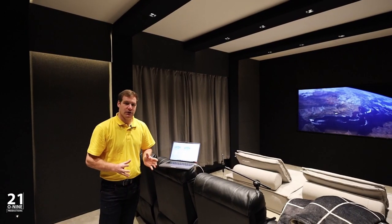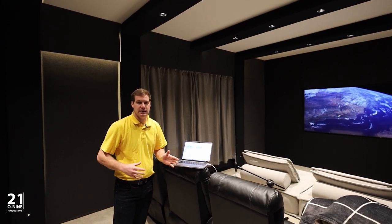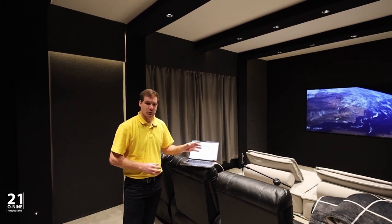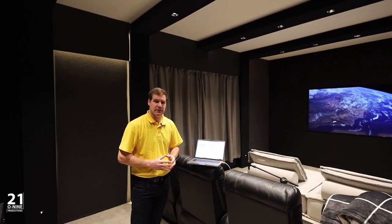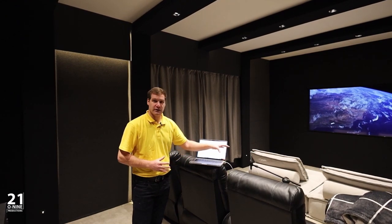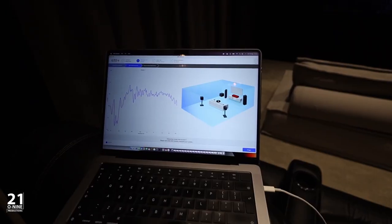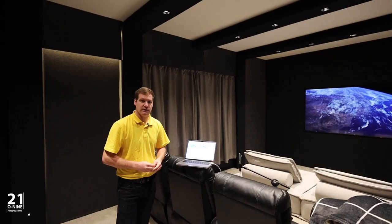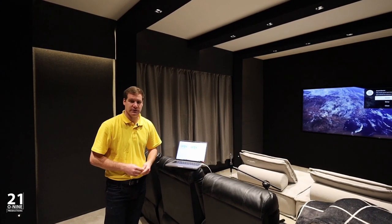ARC Genesis asks for between 5 and 9 measurement positions, depending on how many people are going to be watching in the cinema room. So we're going to go with a broader measurement of about 7 positions. And the microphone connects to the laptop and measures the room. And then all the calculating power of the laptop processes the measurements to enable that we get the best sound for the multiple different seating positions within the room.